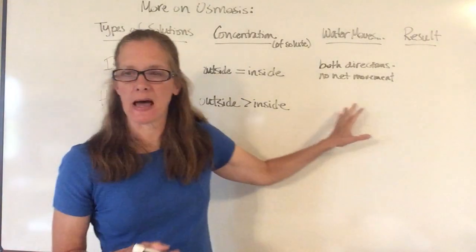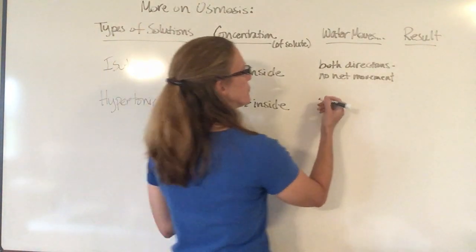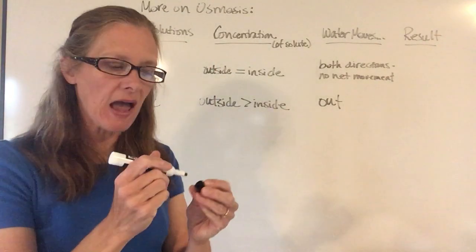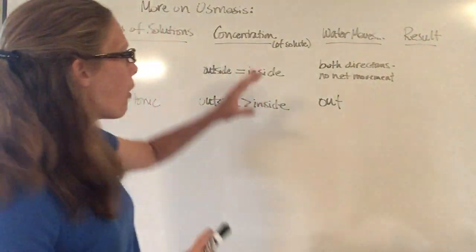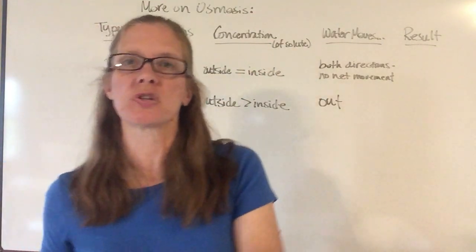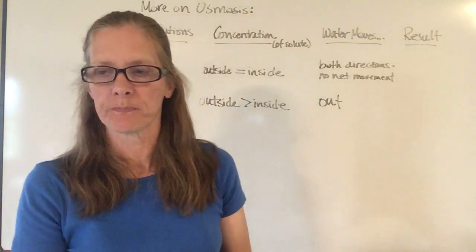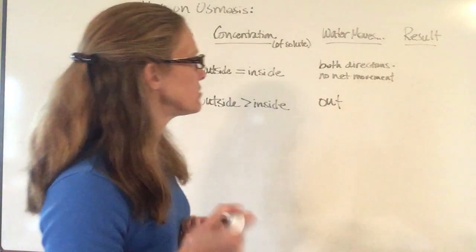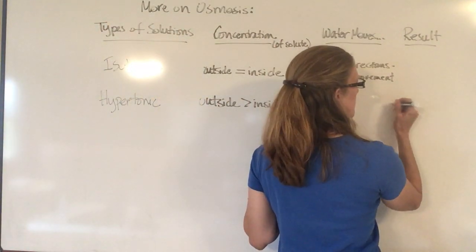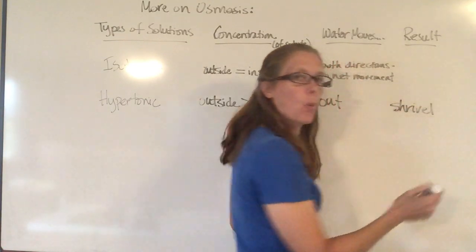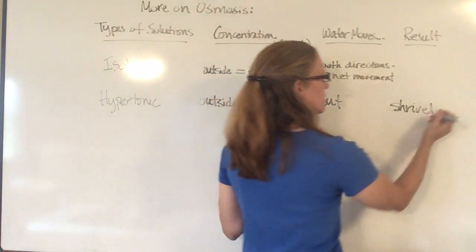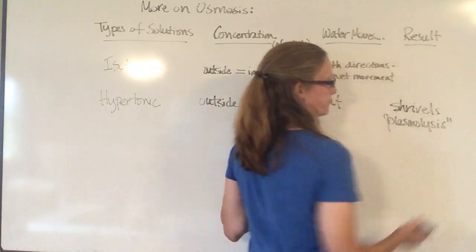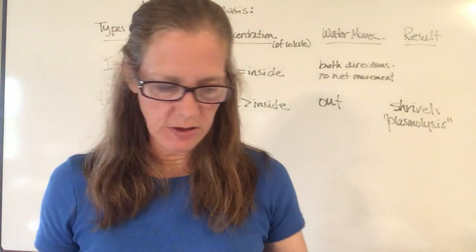So what happens is that your water is going to move out of the cell, because my heading here says water moves out of the cell in an effort to equalize the concentration. There's a whole lot more solute outside, so the water moves outside of the cell to try and make things equal. Well, if you have too much water moving outside of the cell, what happens? Well, eventually the cell starts to shrivel because all of the water is moving out of it, and when the cell shrivels, that's called plasmolysis. Okay, so the cell basically just shrivels up.